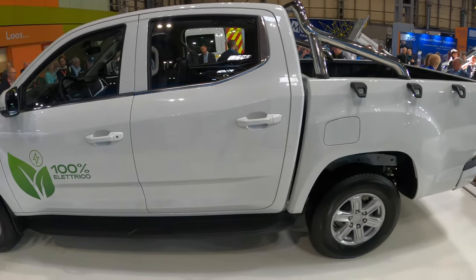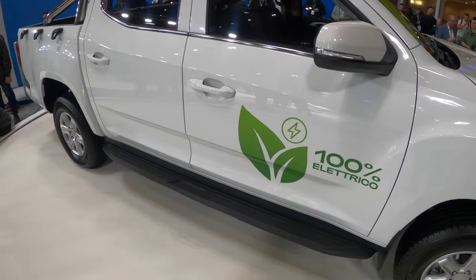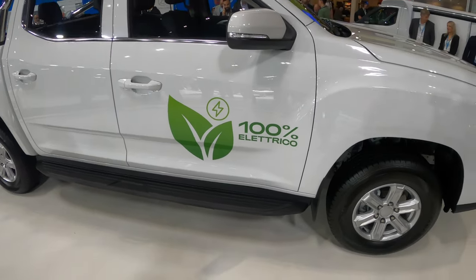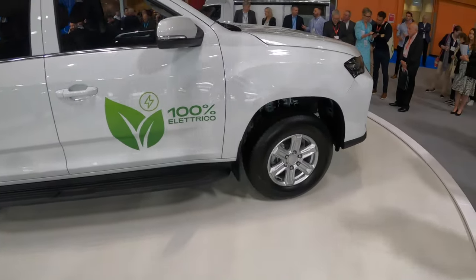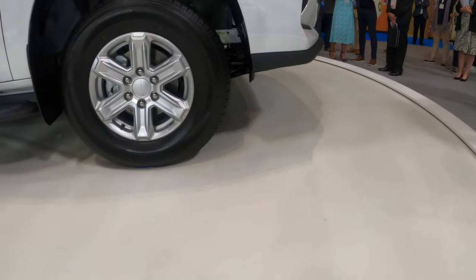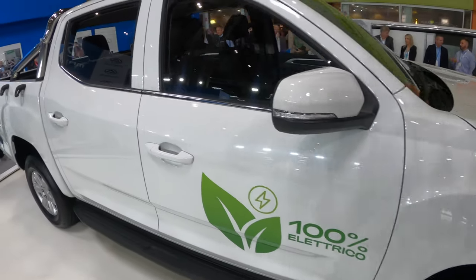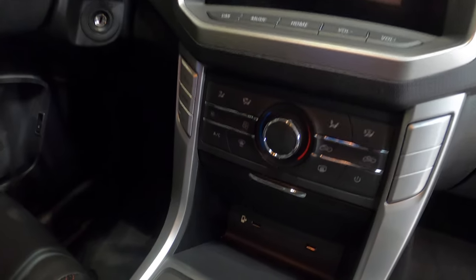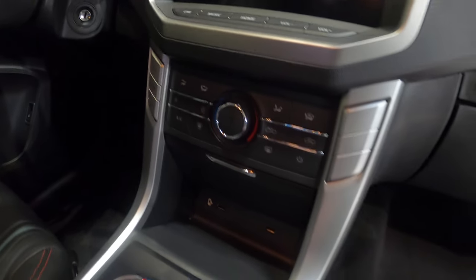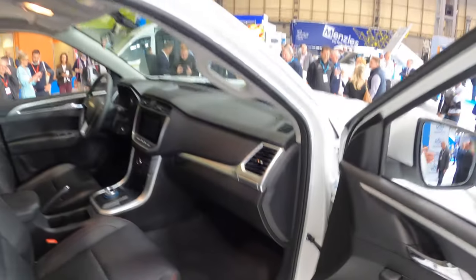Gross towing mass of 4,050 kg. AC charging will take 6.6 hours. On DC you can go from 20 to 80% in 45 minutes. Double wishbone suspension at the front, leaf spring on the rear. Front approach angle is 27 degrees and on the rear it's 24 degrees. Disc brakes front and rear. And that internal screen is a 10.25 inch screen inside. Lots of manual buttons - eco, power modes. That is the Maxxis T90 EV.